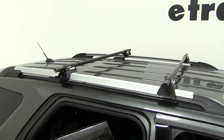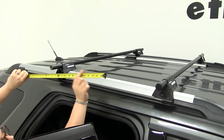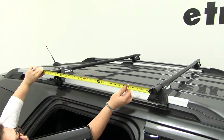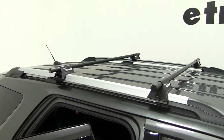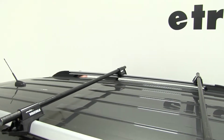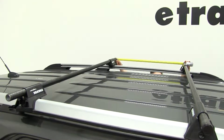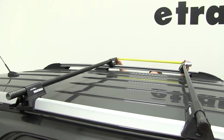And that should give us a crossbar spread of 28 inches, which is a pretty common one for a lot of accessories. So from center to center on our bars, it's about 28 and a half. I'm just going to go around and make sure that I have my other bar in the same place. So I'll need to bring that in just a little bit. Right about there.